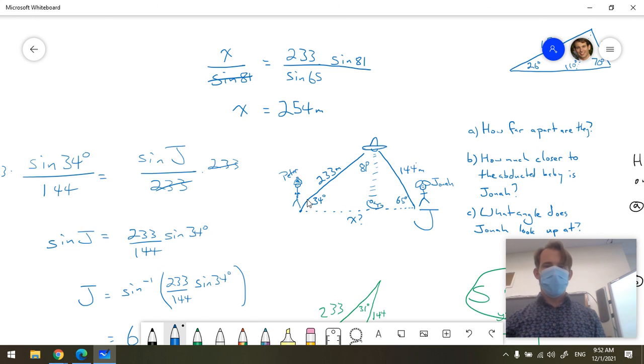Okay, this is meters, that's meters. So you try that on your calculator. This times this divided by that should give you 254. Looking at that, that should be about a good guess. You know, it's going to be longer than 233. If I lean that down, it's going to be about there, and then it's a little bit more. Okay, and then I can go ahead and calculate down.